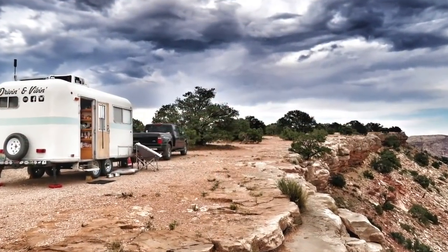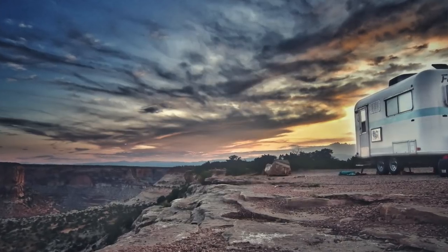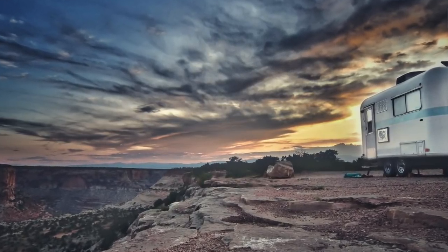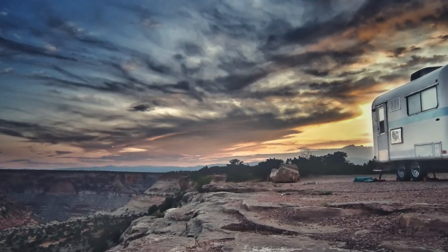The quality of that dirt road was better than many paved roads we've been on, so please don't let that intimidate you if your rig can fit — it is so worth it. Wedge Overlook does have a vault toilet, and if you need water there is a water spigot in front of the Huntington Post Office in one of the closest towns. There are no trash receptacles, so you will need to pack all your trash out.